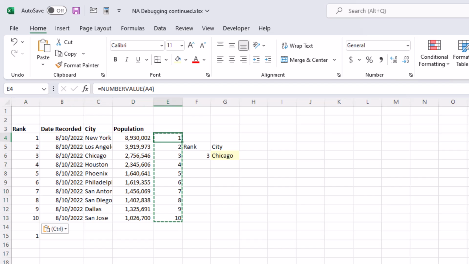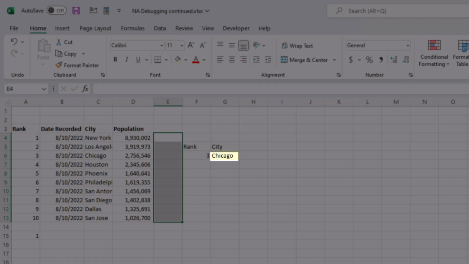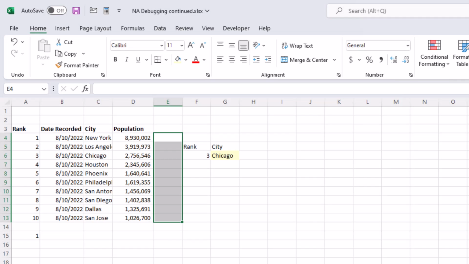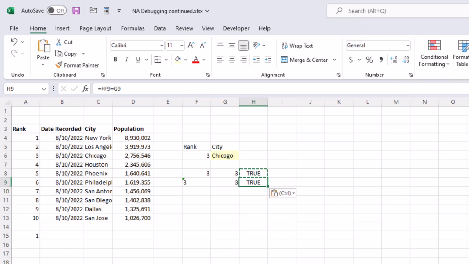You can see as soon as we hit paste, now it's populating. And again, this is because we want to compare numbers to numbers and strings to strings. So 3 equals 3, right? 3 as text does not equal 3 as a number. And 3 as text matches 3 as text.